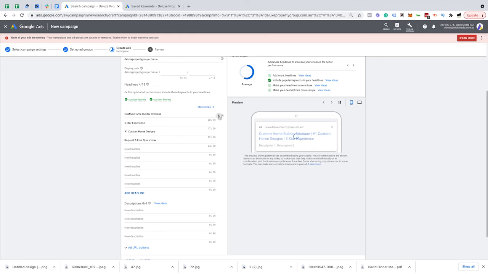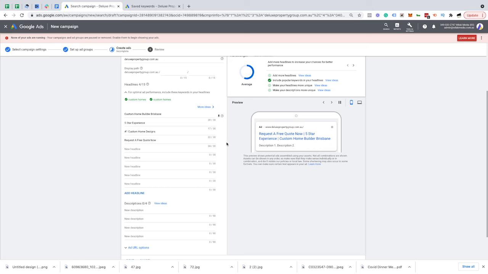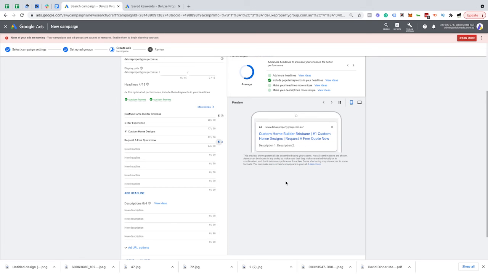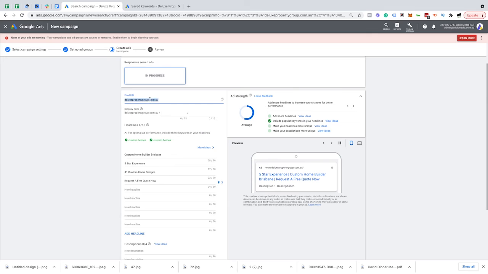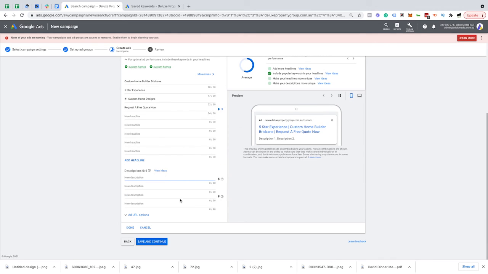And I can actually choose if I want them to be in specific regions or just to have Google optimize. And I prefer to have call to action related headlines, which I always recommend having as just number 3. So no matter what, you can see it's always going to be request a quote now or whatever you're offering or call to action is. You'll make sure your URL is correct. You can also add text here in the URL string. It's good to just match it to the keyword as well, just so you have more of a chance of ranking. And then you're also prompted to add a description.